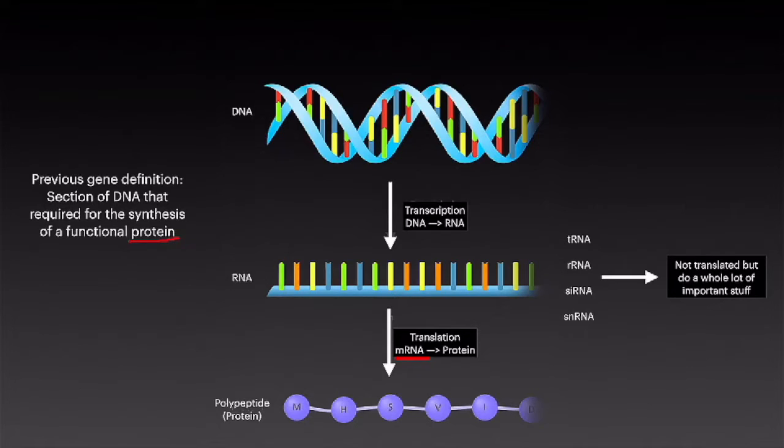So there are lots of types of RNA, and we're discovering more all the time. We're discovering more about our genome all the time that do important cellular work, do things that are critical to our cells surviving and therefore us surviving. But they do their work as an RNA. They aren't then translated into a protein. So that is why the current definition of a gene is a section of DNA that is required for the synthesis of a functional protein or RNA, because we have all of these RNAs that are doing important cellular work, okay?